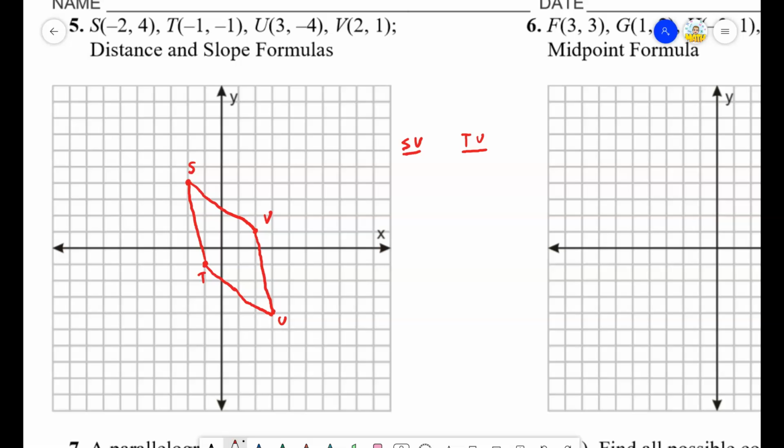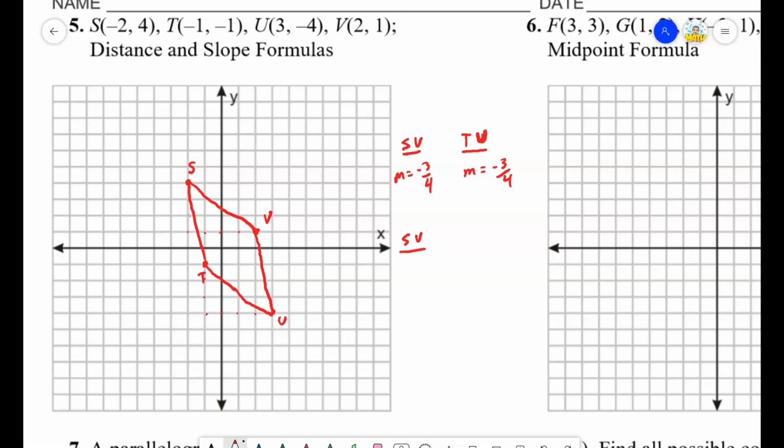In order to move from S to V, it looks like I have to go down 1, 2, V is right here, 1, 2, 3, and over 1, 2, 3, 4. So SV has a slope of -3/4. So I'm going to compare that to TU. I'm sorry, TU. Can't read my own writing here. That's a U. So from T to U, we have to go down 1, 2, 3, and over 1, 2, 3, 4. So it looks like our slope checks out for us, okay? And now we need the distances to check out as well.